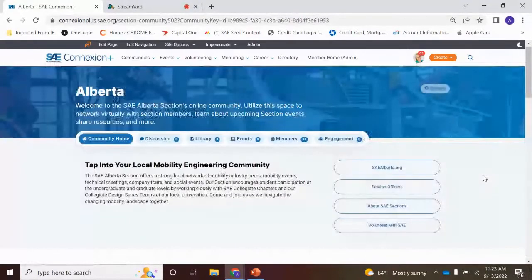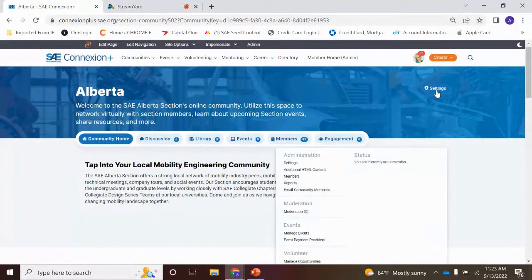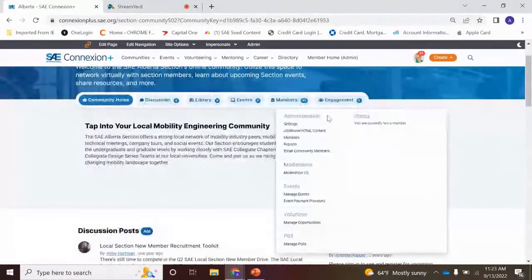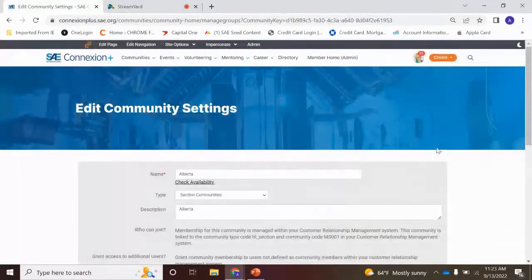Okay. And I'm sure there might be questions, and I will take those at the end, but I just want to move through some of this before taking questions. So if we wanted to update anything in this upper section here, you have a settings button. And what you would do is actually go to settings again. And okay, great. It cooperated.